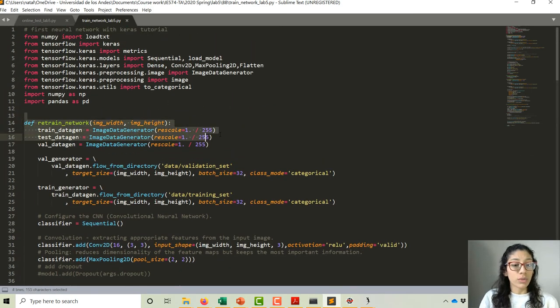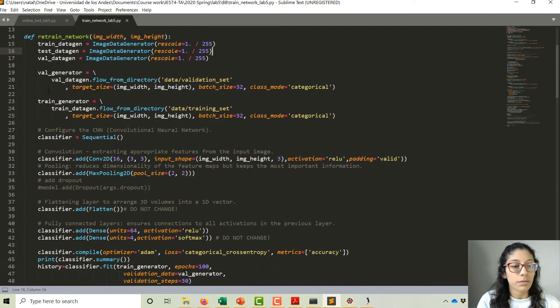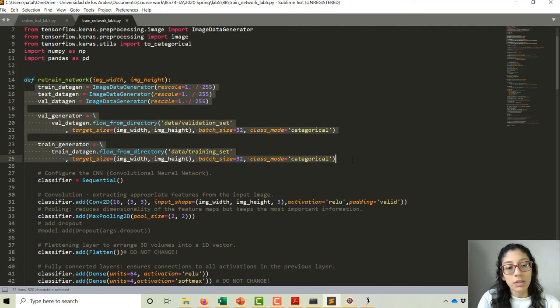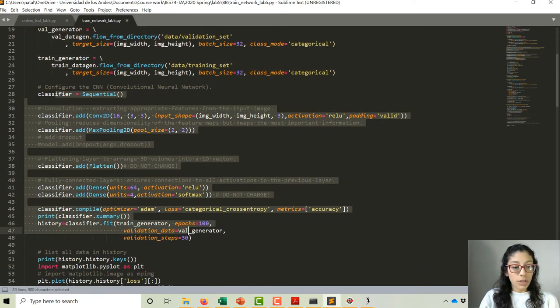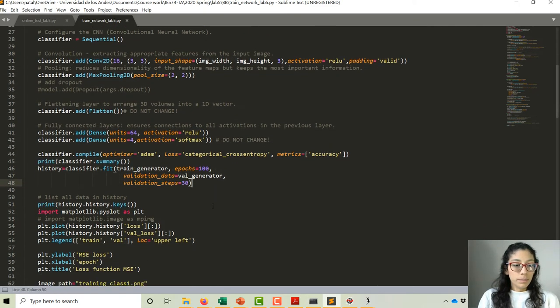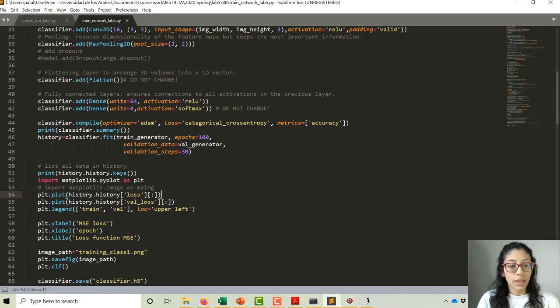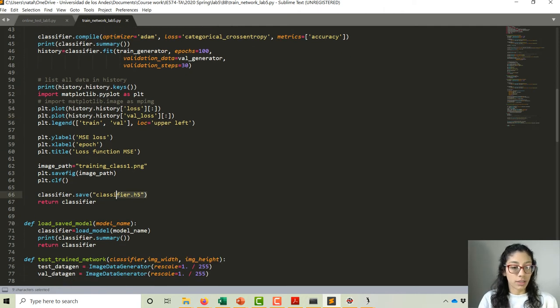So there is a function that is called retrain network. This is a network where you need to make your changes in the train network lab5 file. So this you should not change. It's just how to create the datasets from the folders that you saw, the folder data, training, validation, all of that. Then here is where the network is configured, as I showed you before in the class. And then you have the hyperparameters in this function. So here's where you're going to change it. And as you can see, that function is saved as classifier.h5.